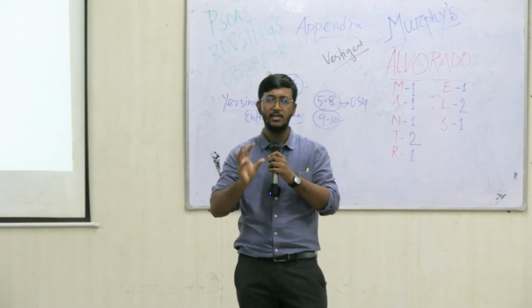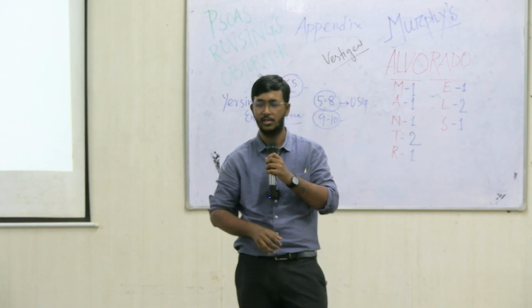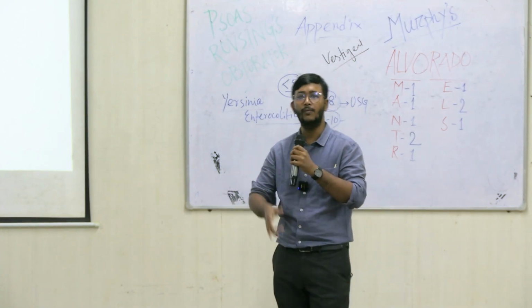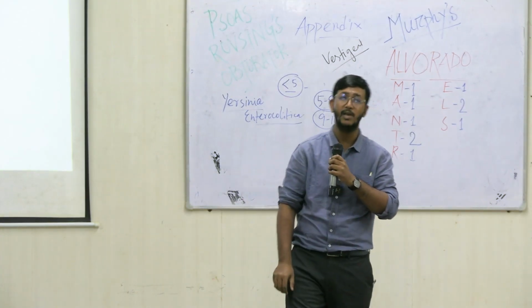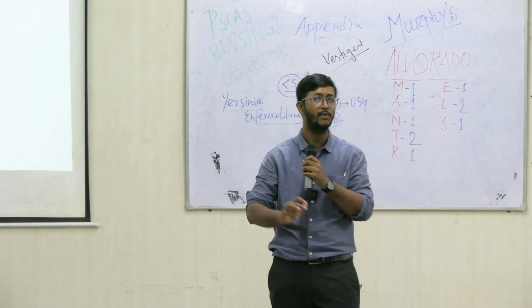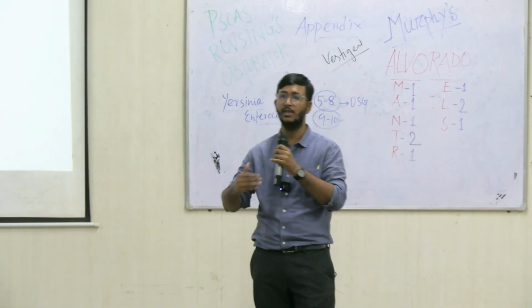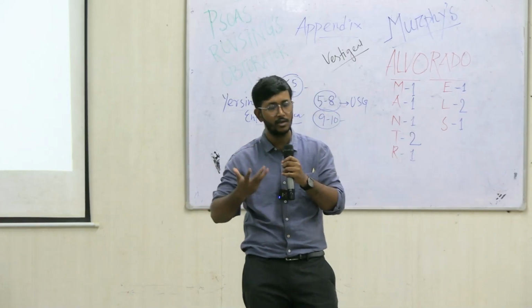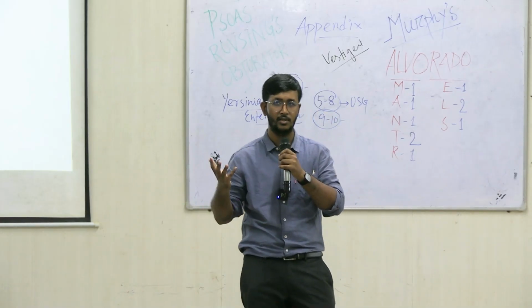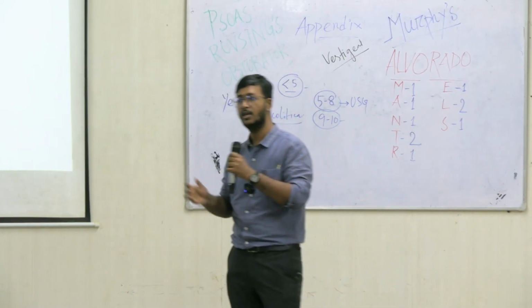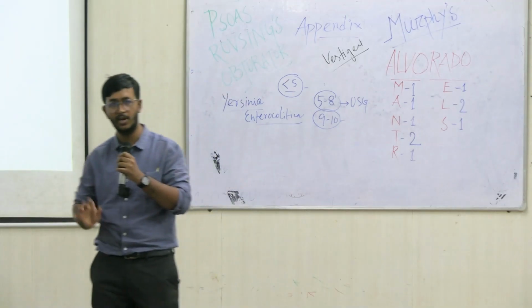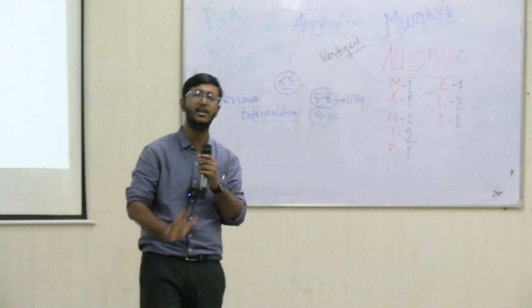And in this situation, we cannot operate on it. So what do we do? We first of all conservatively manage the patient using antibiotics, IV fluids and all. Okay. And after doing all these things, if the patient is getting better, then we wait for 6 weeks. That is 1.5 months. And after 1.5 months, we plan a date for the surgery and we do an elective procedure.